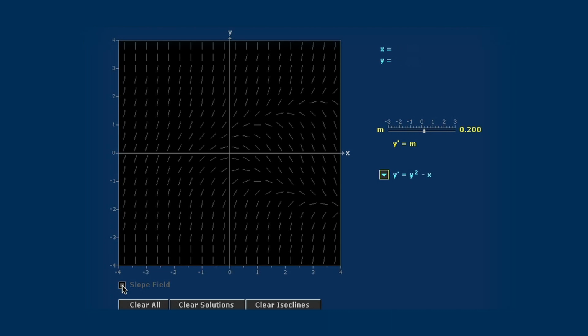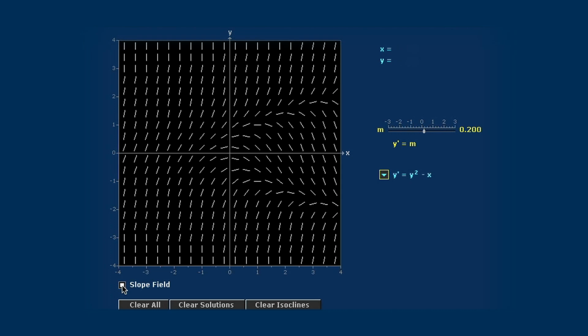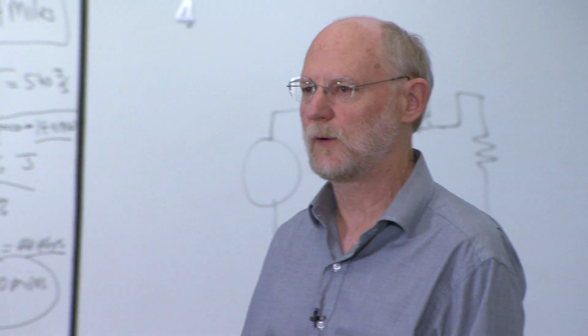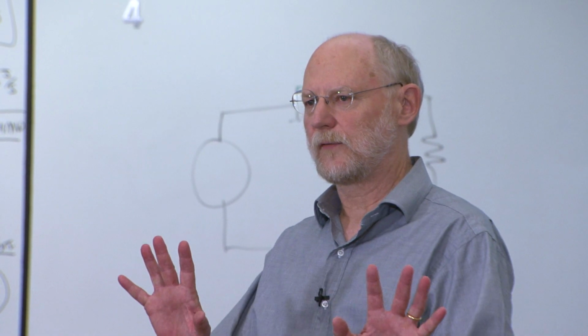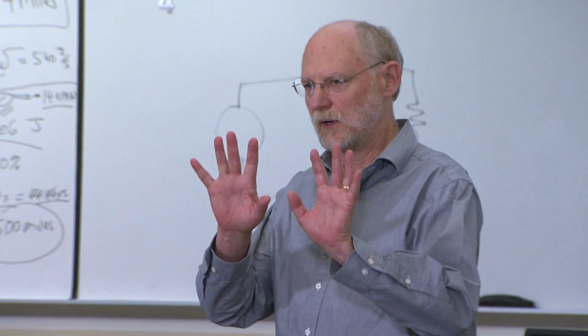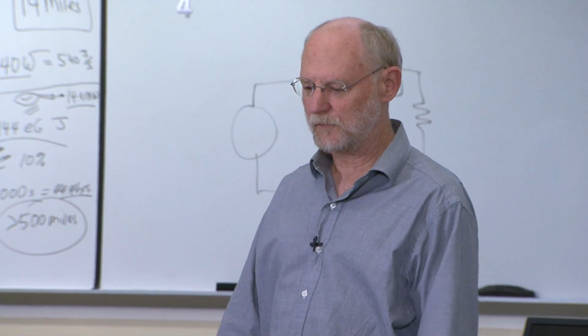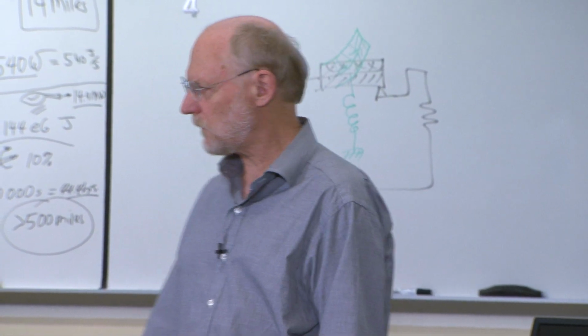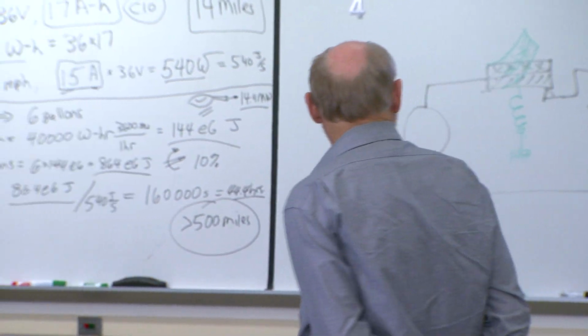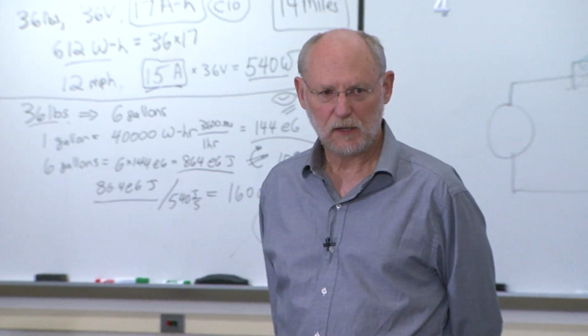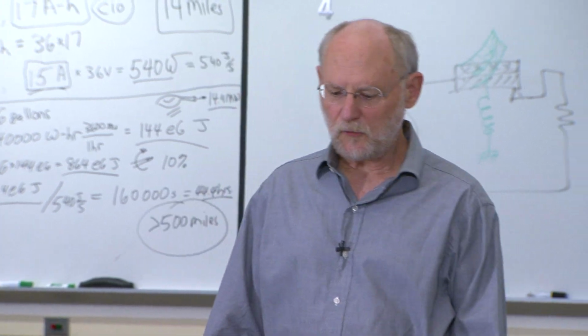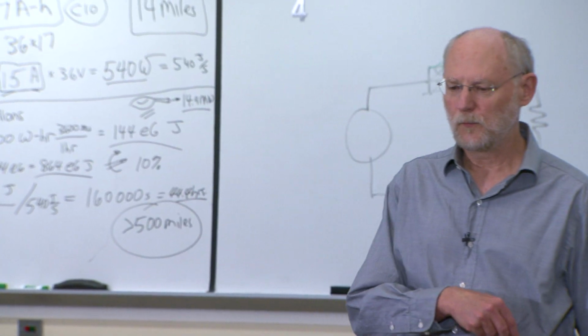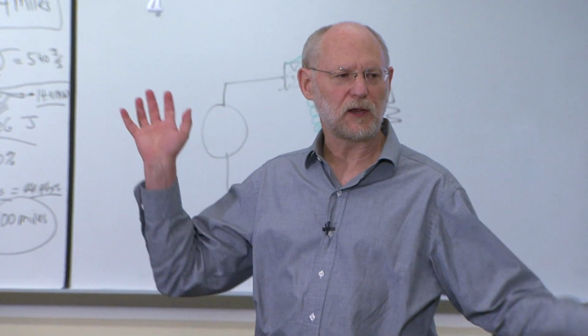And I'm going to set it down here in the bottom. There's a button that says slope field, which I can set here. And this is one thing we do for a display. When I have it in this setting, the display of the direction of the slope field is very clear. Okay, so here's this picture, which looks to me like a hay field that a windstorm has gone over or something and knocked down the hay.